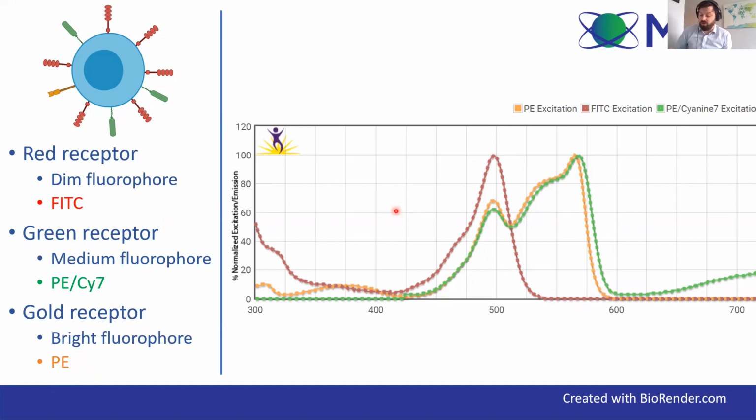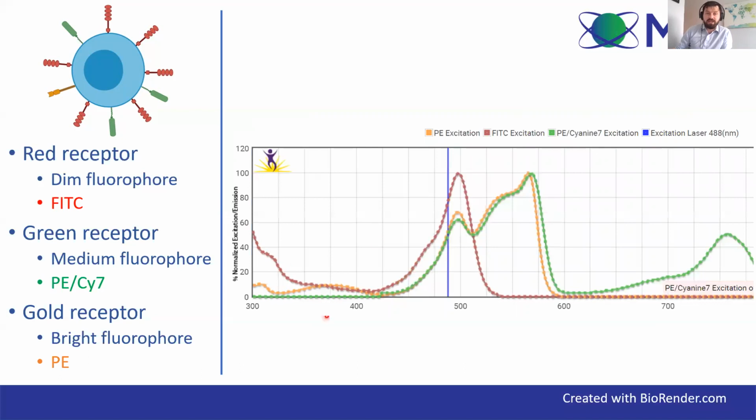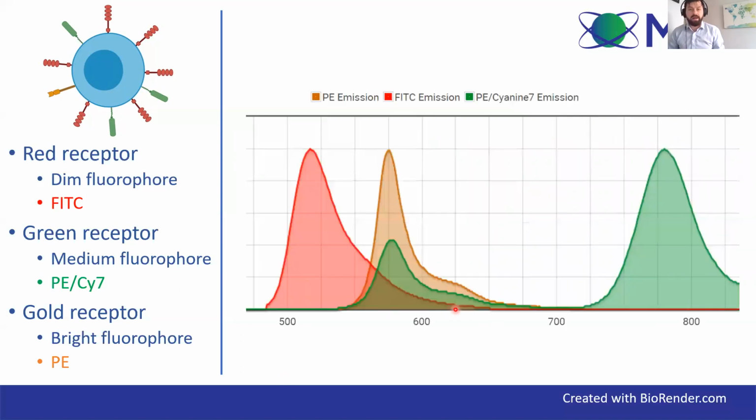And as you can see, there's quite a lot of overlap between them. Now, because these are excitation profiles, this in itself isn't a major issue because we're not detecting the light that's exciting them. But it's just to be aware of it. On most cytometers, just to note, these 3 fluorophores will be excited by the same laser, which is shown here in the blue. So they'll be excited by the blue laser, which is at 488 nanometers. As we say, not a big deal, just something to be aware of.